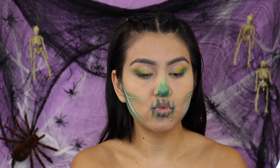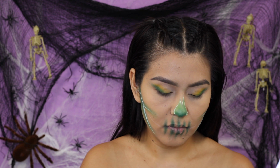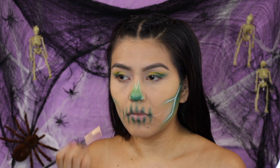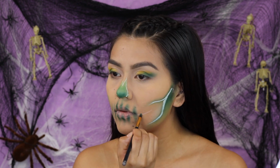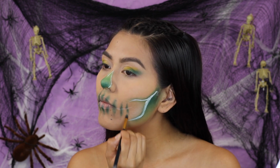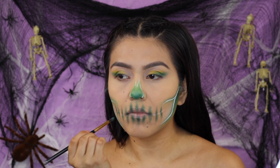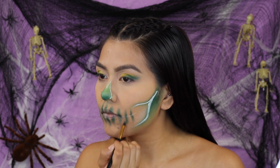As you do the teeth, you want to make sure that your lines get smaller as you go, so that is why I ended up changing brushes, because this thinner one will allow me to really add and define the shapes that I want. So like I said, you're just going in back and forth, up and down, and basically creating those little lines across the teeth. Teeth. Did I say teeth?